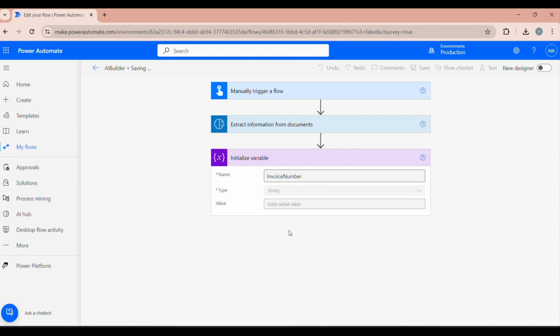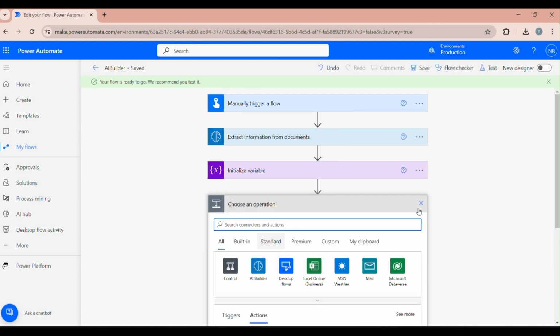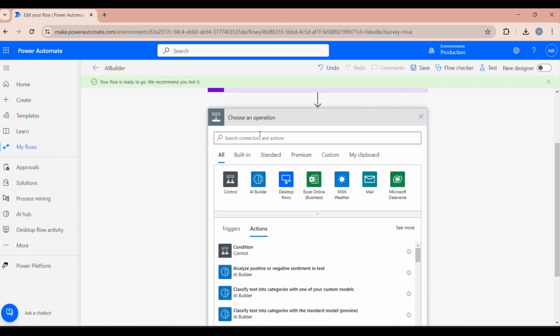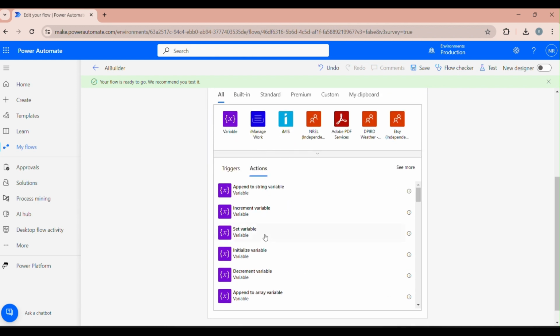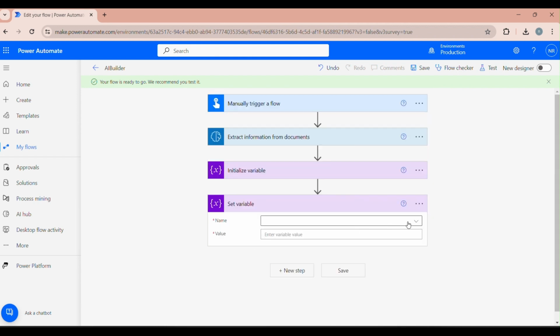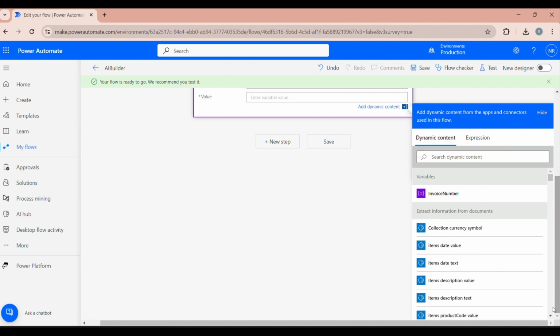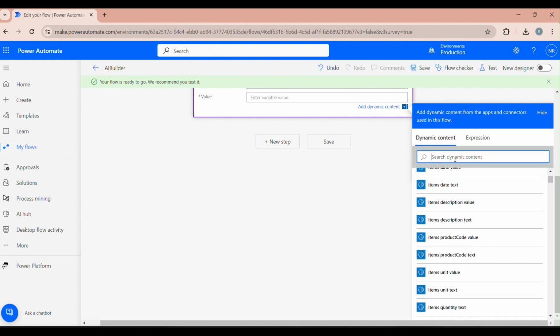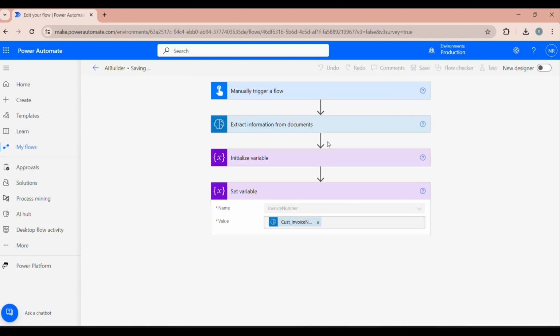And let's just get the value. And let's just set the variable invoice number, and the value can be fetched from here. It will come in the dynamic content. Let's just search for the custom invoice number value. I think this is the one we have given. Let's just save.